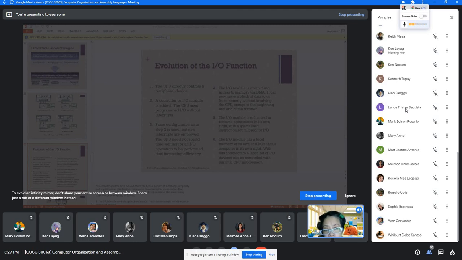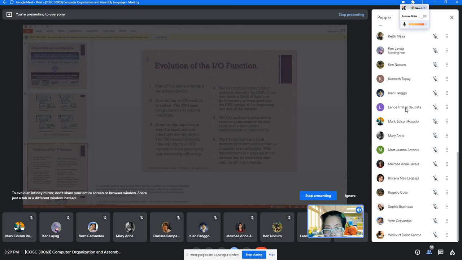So yung processing mas nag-improve yung performance, nag-increase yung efficiency, no? Dun sa number 3. Dun sa number 4, progressing tayo, yung I/O module, given the direct access, yung DMA, no? Yung memory without involving the CPU. So, from end to beginning, no? Nagle-less yung access dun sa CPU, no?